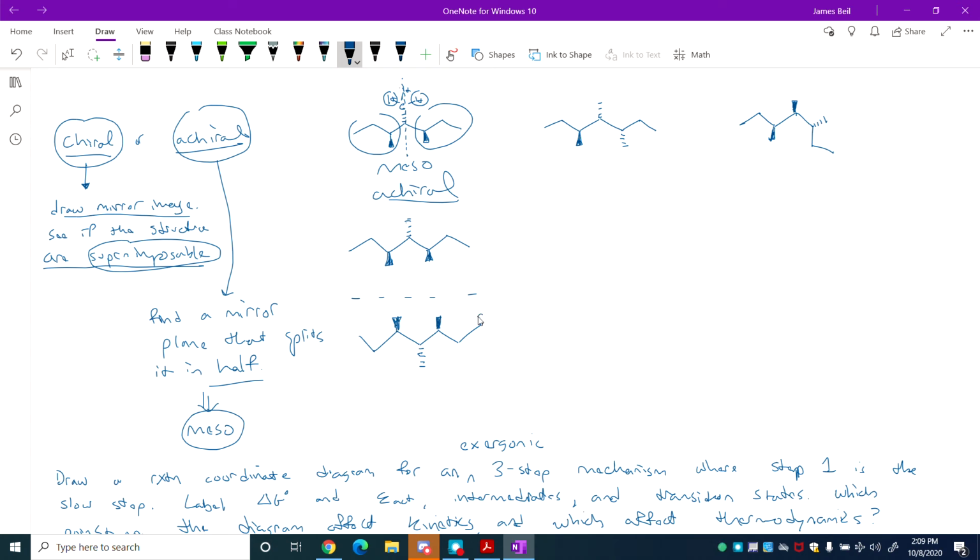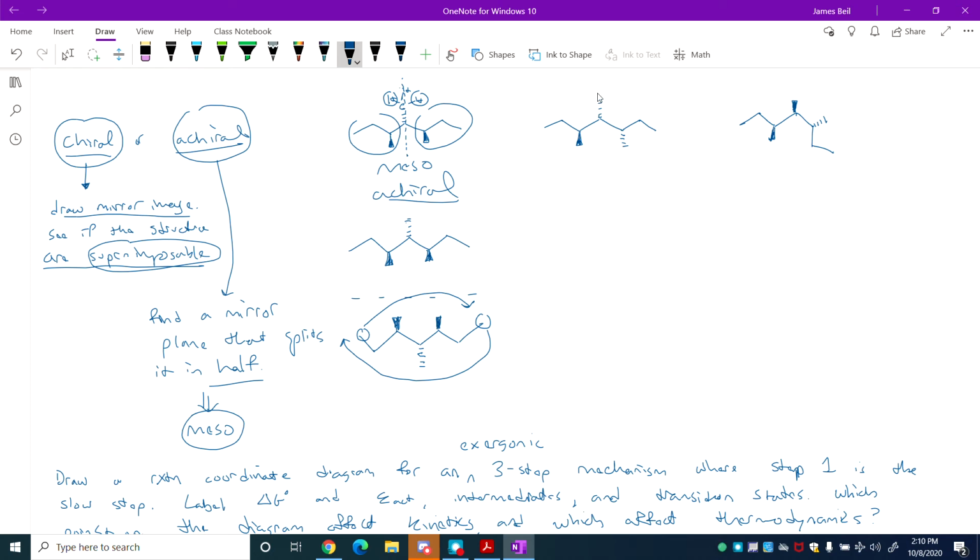So if I take this carbon and rotate it over here, I'm not picking it up off the plane of the paper or flipping it over. I don't have to do that in this case. I'm going to take this carbon and rotate it over here. The molecule will just look exactly like this. So that confirms that the structure is achiral, and also that the mirror plane here confirms that it's a meso compound.